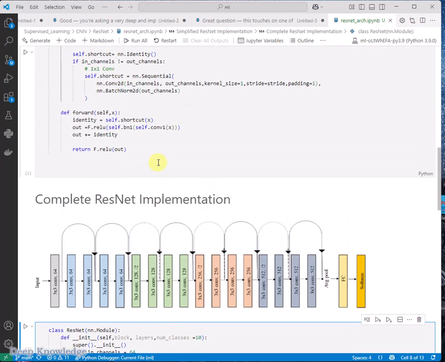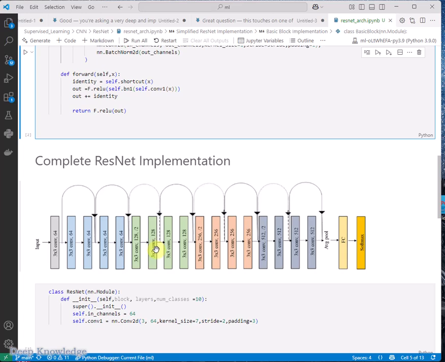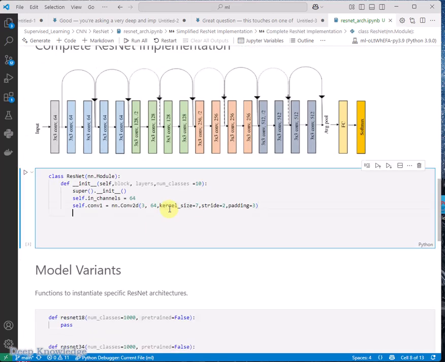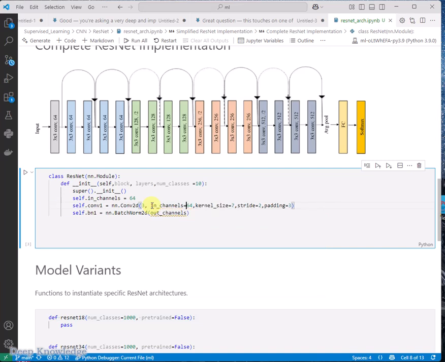We need the batch normalization. Let me just copy it from here. Okay, now let me just see. N channels is 64.